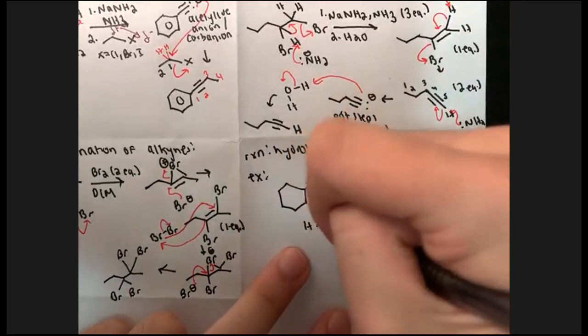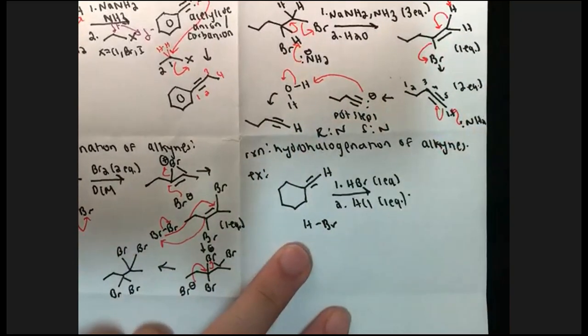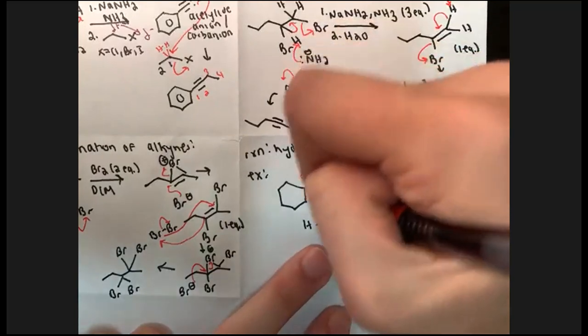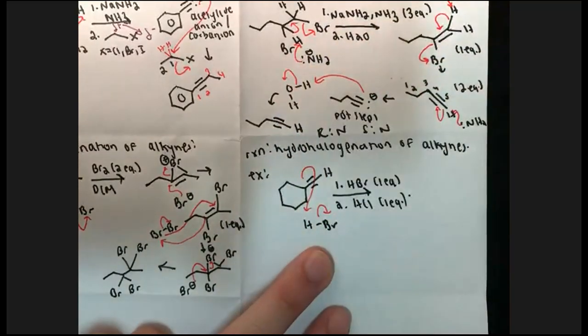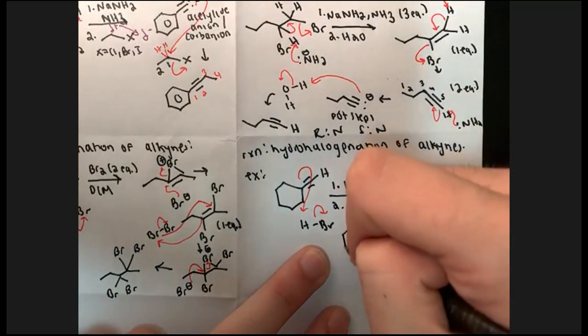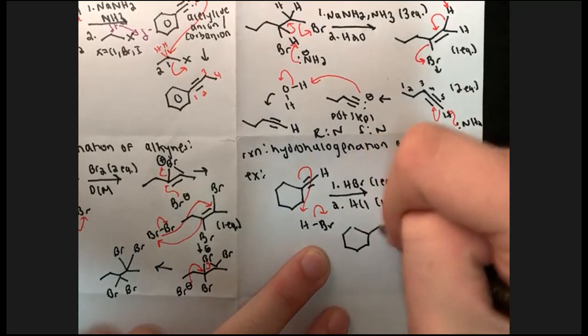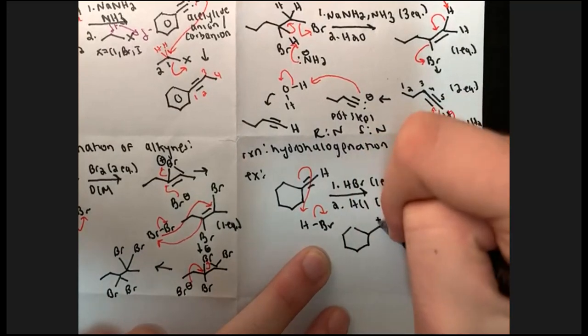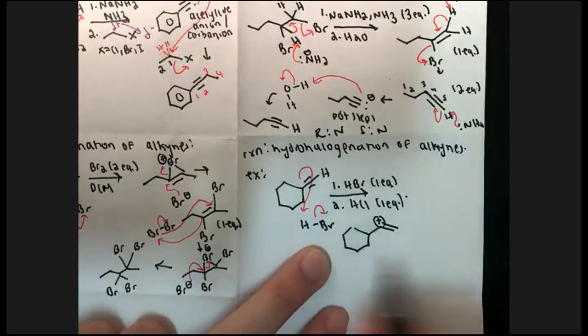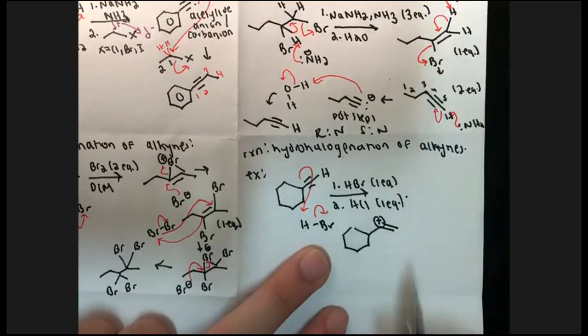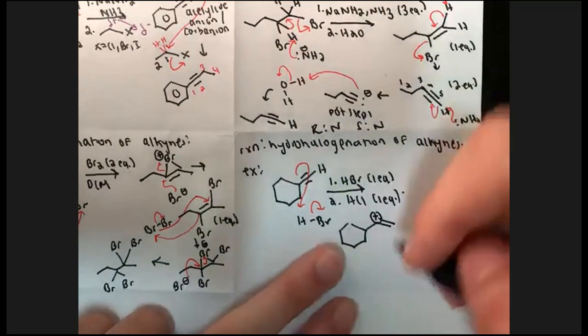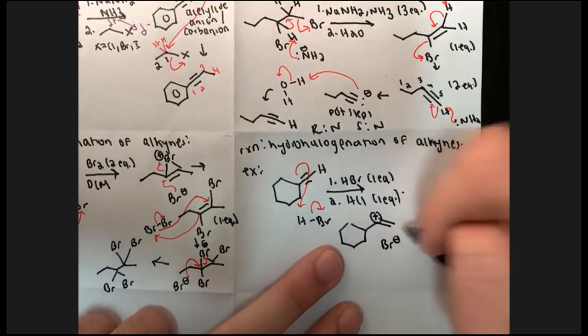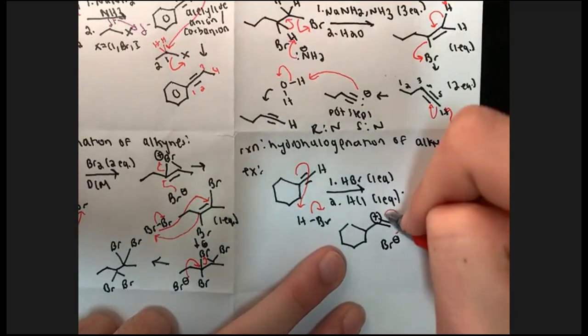Okay, so essentially, same exact logic applies that we saw with the first reaction of the day. Pi bond grabs this proton, we generate free bromide. Okay, so the result of that step would be something that looks like 1, 2. Okay, and we formed a carbocation. Okay, this is following Markovnikov's rule, going on this secondary position. And then you have bromide coming in and attacking at that position.